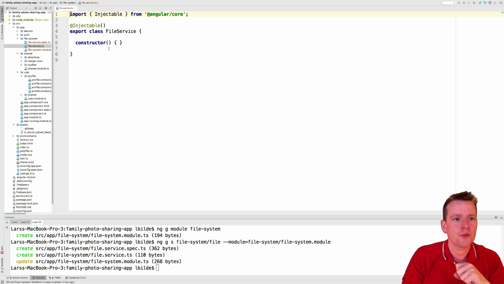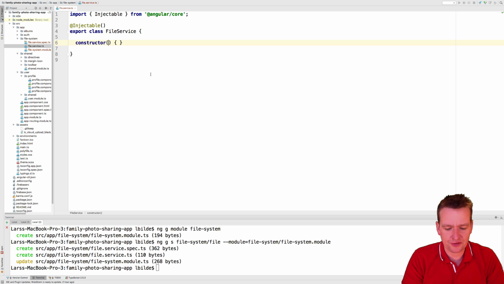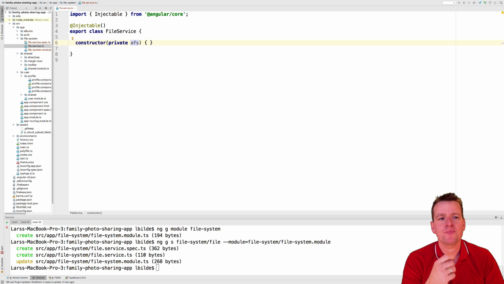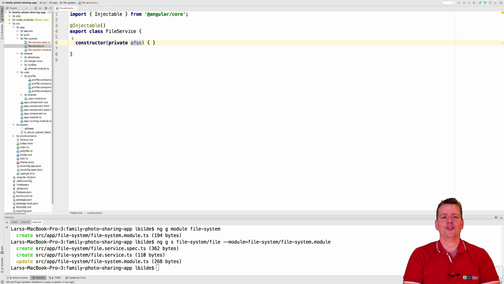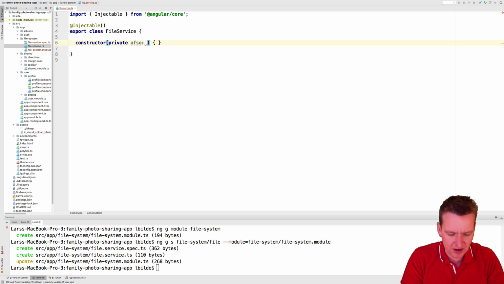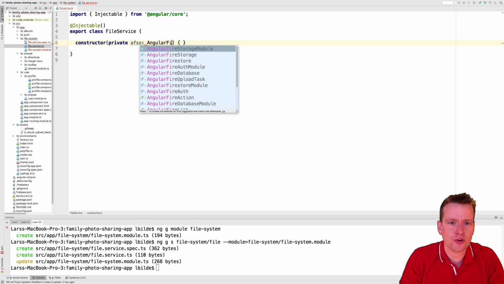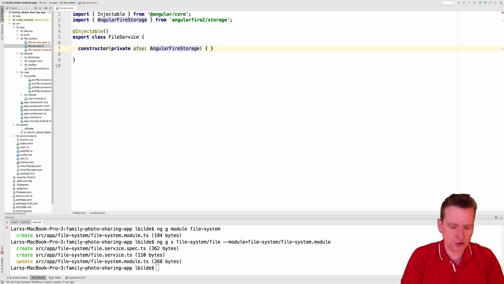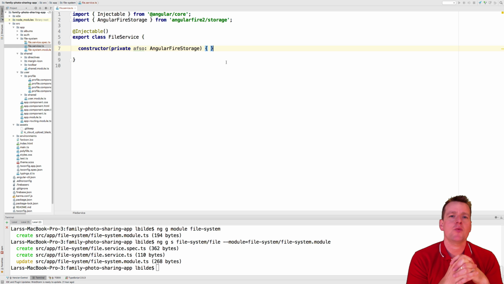Okay, that's pretty cool. And let's also prepare ourselves for the next lesson by adding a private variable right here. AFS, that's the name of the file store we used earlier. So how do we name this as storage? Let's do AFSO for storage. I don't know, find a better name. Angular File Storage. That's going to be the name right here. So next lesson, we're now ready to create our upload function and actually start working with upload. So see you next time. We'll have even more fun.